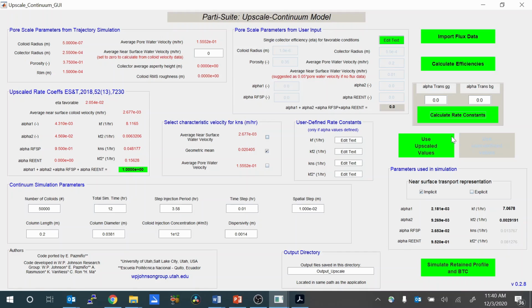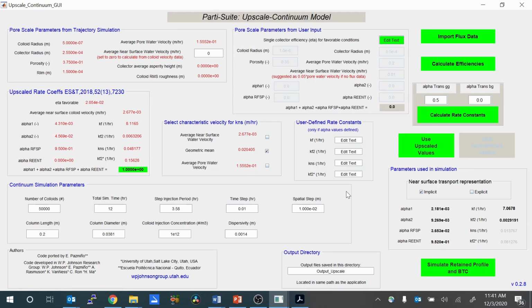In this case, we do need to account for the fact that there's a very significant rear flow stagnation zone population. So 95% of those that entered the near surface ended up back there, whereas in the glass beads, that was not the case.